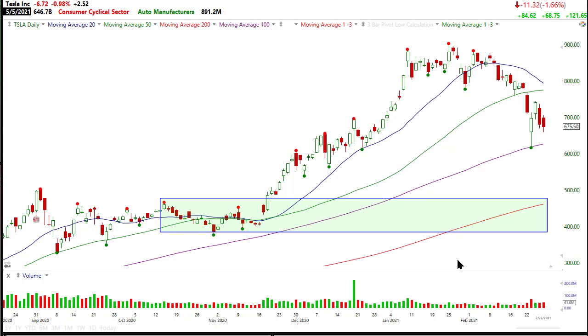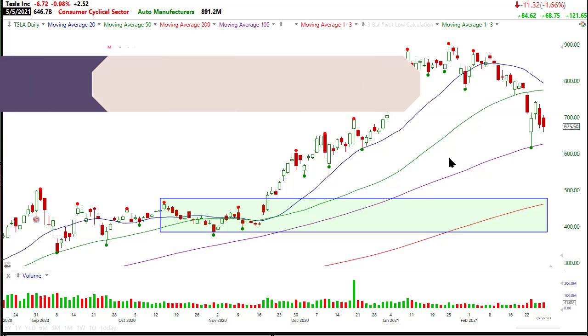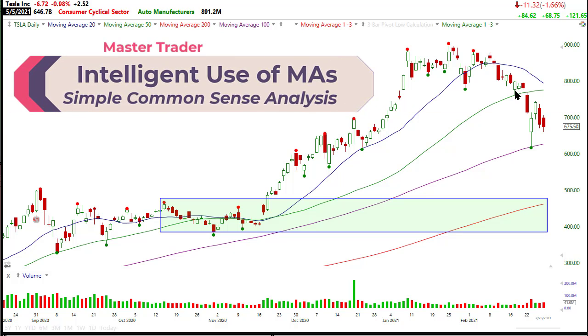Now, these are common moving averages that institutions use. These are simple. They're not exponential. They're not weighted. These are the ones I've found that are the most widely followed. And the way we use them is to really understand and know what's happening in multiple time frames. It's not about the moving average being support or resistance, although they can become a self-fulfilling prophecy since they're so widely followed. You see how prices stopped right there at the 50?